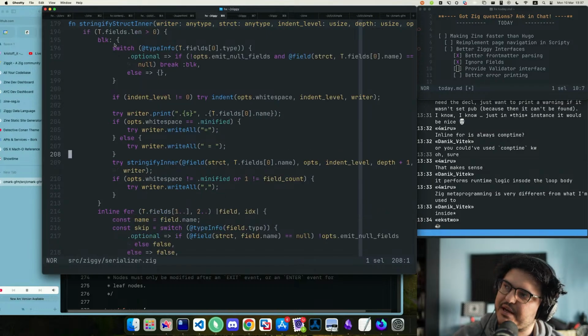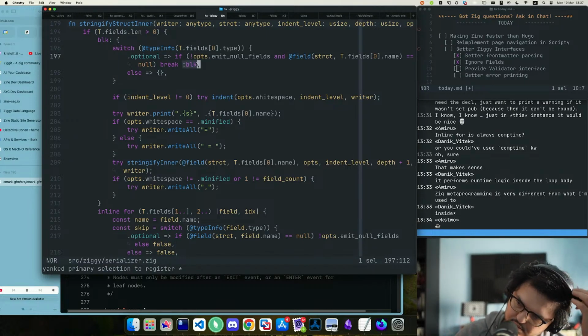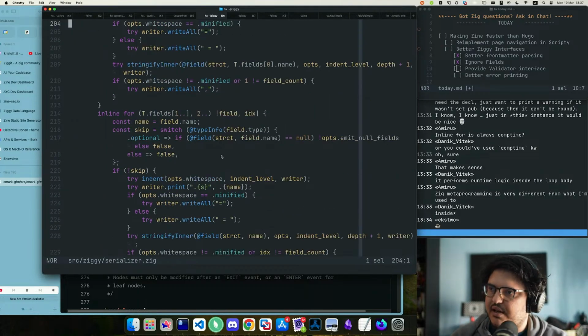Why are we treating specially the first field? Break BLK. I'm curious.